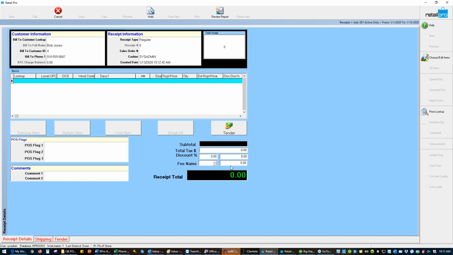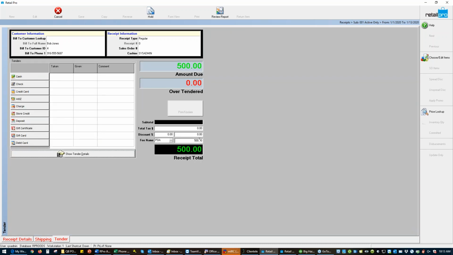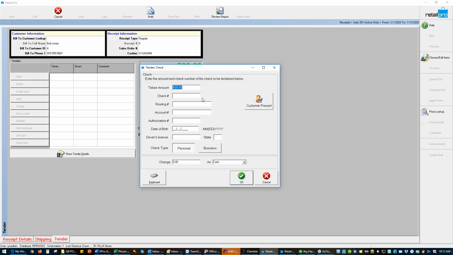I'm going to come down here to fee name, and I'm going to add the amount Bob's going to pay. Bob is going to pay $500. I'll choose Tender, and it says, what kind of fee is it? It's a POA, a payment on account. Bob is going to pay that with a check, and his check number is 52874.